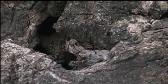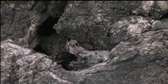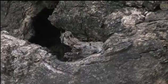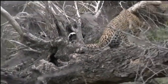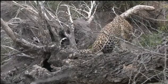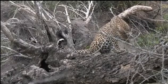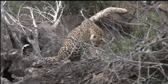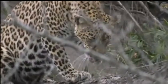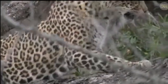Everyone, welcome to a special live broadcast from Sabi Sands in South Africa on Juma with Thandi and her tiny little baby leopard cub who's moving inside that little hole there. It is just over 2 months old, the cutest little leopard cub ever, bordering on 3 months, and it's just sticking its head out. Mum was busy finishing off what was left of an impala kill, and this little one's trying to decide if it's going to come out. It's absolutely fantastic, and it's just been peeking at us from the sides.